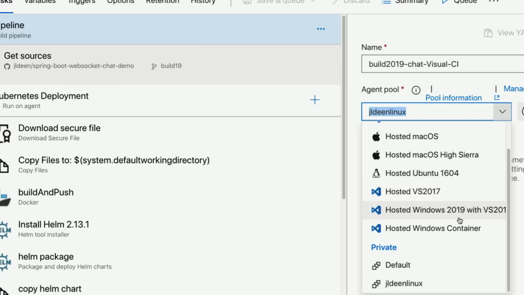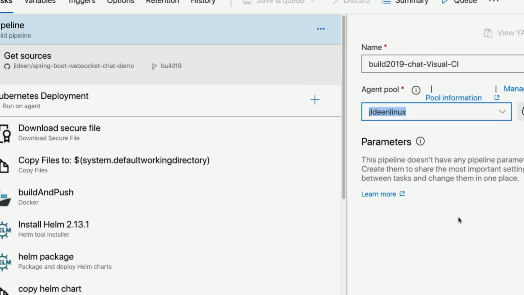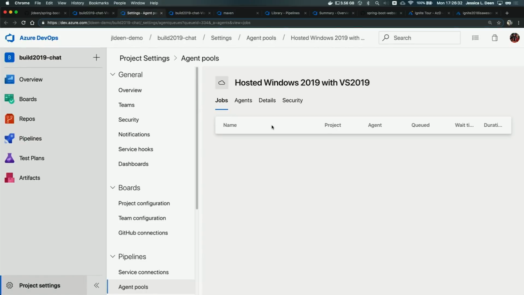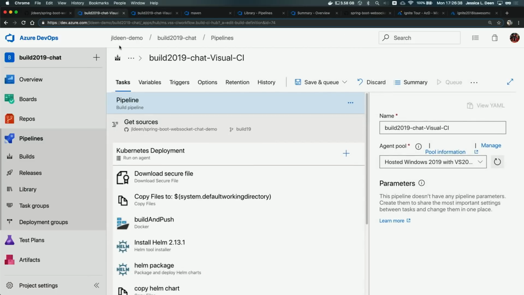I'm using a private agent that I set up, but we do have hosted agents. Because I'm working with a real-world project, I'm working with Maven packages, I'm working with a Docker file with layers that I care about, and I care about the timing of the build, I'm choosing a private agent. But I could easily switch this over to a Linux build agent, and it would work just the same. To set one up, it's also super simple. You simply go to Manage, which is right above that, and you could go to your agent pools, and from there you can add in new agents. It's just a script that you run.